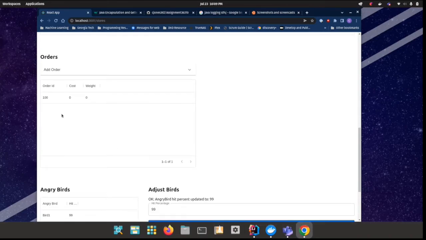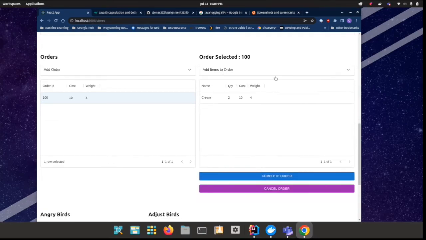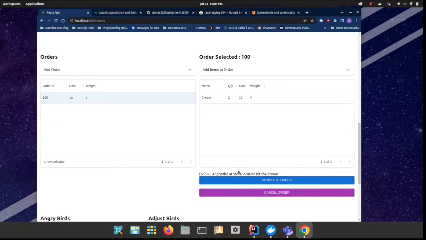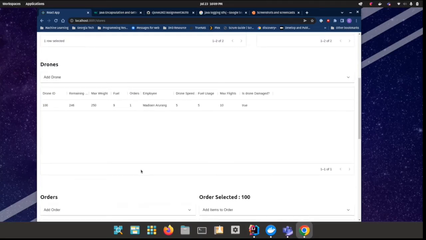We can create the order, add item. Then we can complete the order. And you'll see that actually a bird hit the drone and the order was not completed. And if you go up here, you actually see that the drone was damaged during the flight.